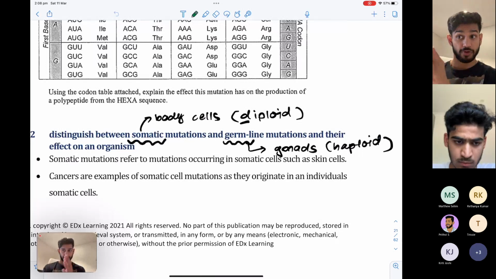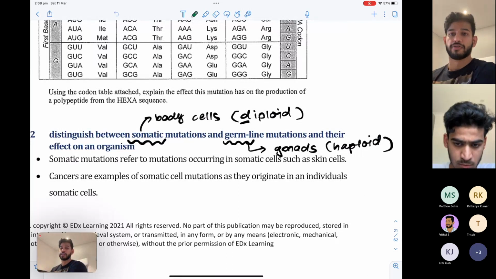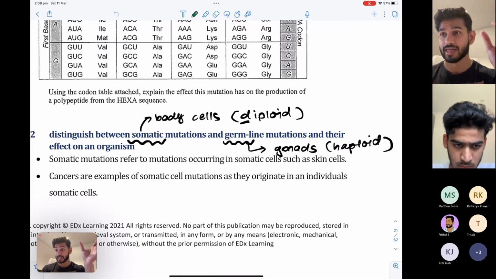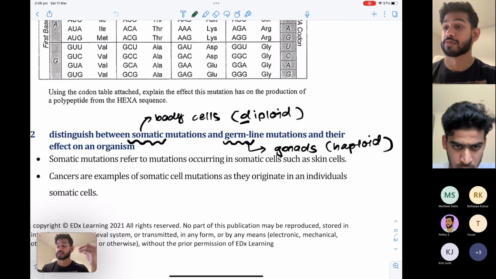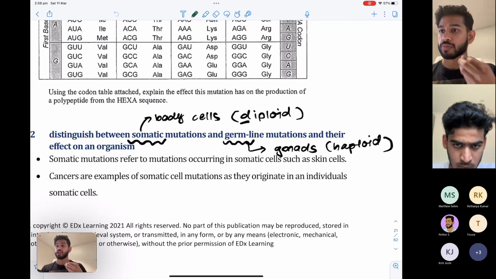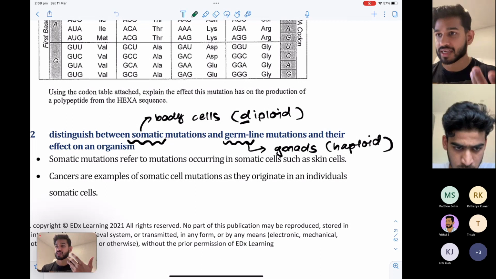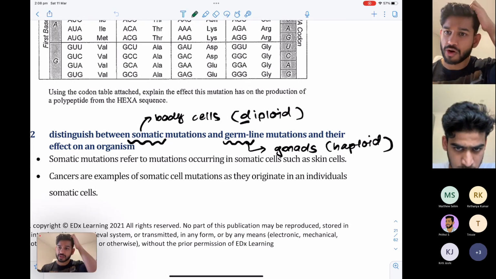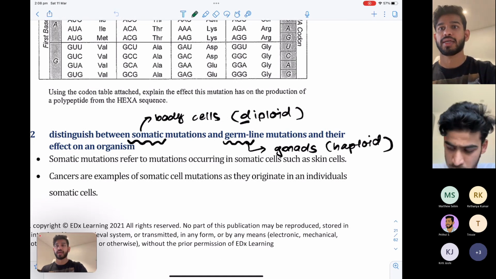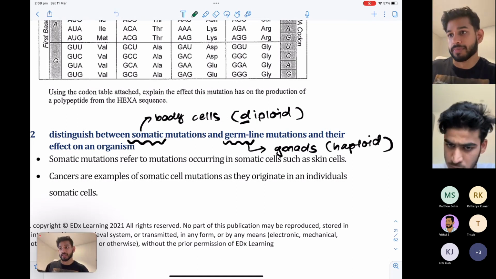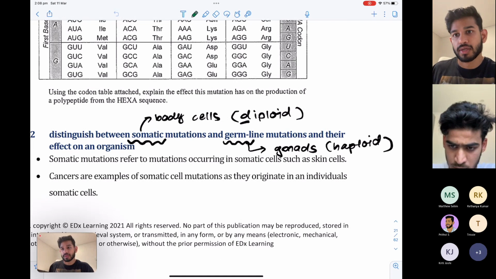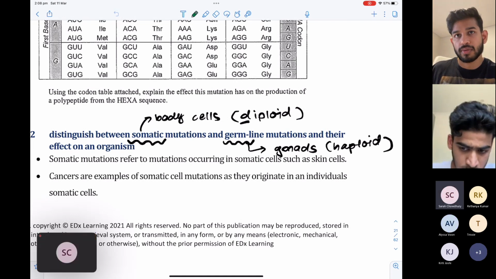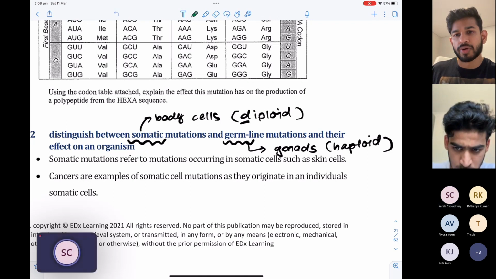I'm going to ask a few of you some questions about this, right? So first of all, I'm sure we can all see here somatic mutations, somatic cells, body cells, right? Germline mutations are referring to sex cells or gonadal cells. What's the difference in chromosome number, Sarah, between a somatic and germline cell? So a somatic cell has 46 and a germline cell has 23. Good, right?